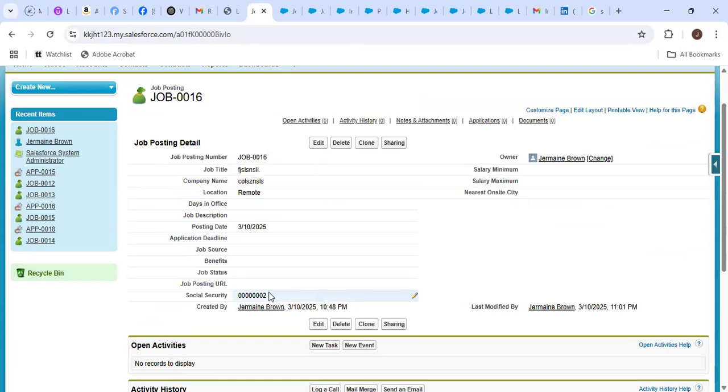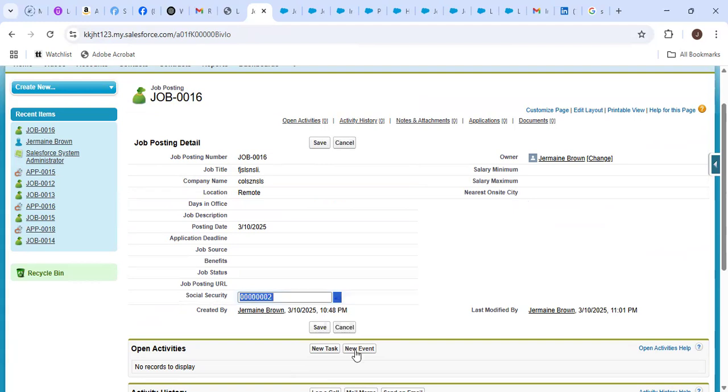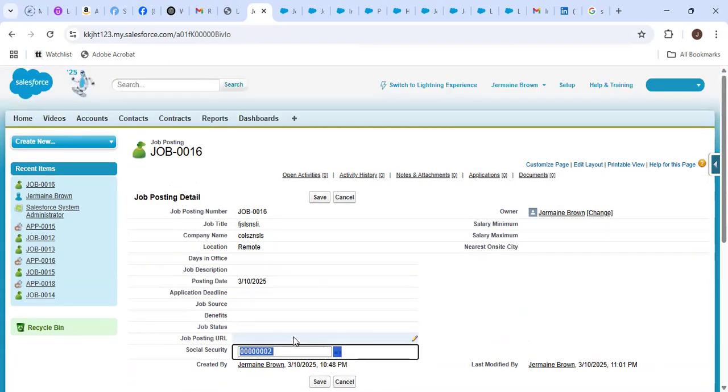Okay. Now, what's the problem with this field? It's only digits. Can you put ABC? No. Type ABC.